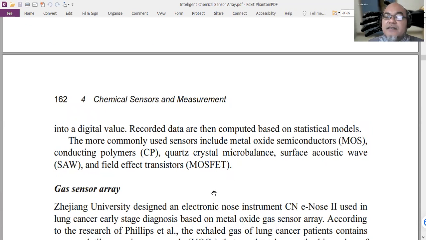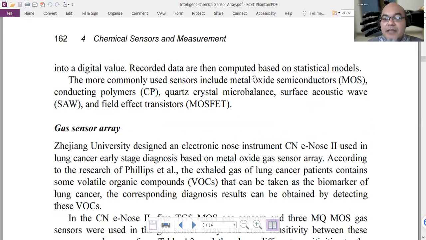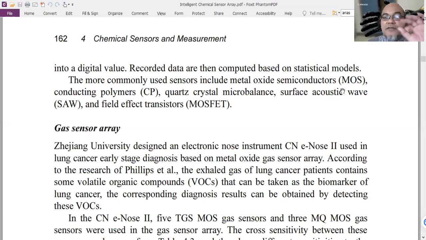These are the types of sensing elements normally used here: metal oxide semiconductor, as I mentioned. This is similar to the Taguchi gas sensor I explained last week. Each of the sensors is specific. These are usually made from tin oxide, SnO2, which can be mixed or doped with other materials, like lead oxide, copper oxide, etc. Conducting polymers, like polyaniline, PVDF, polyvinylidene difluoride. Quartz crystal microbalance (QCM), where upon absorption of gas the mass will change, and then the resonance frequency will also shift. Surface acoustic wave is similar to QCM, but only the gas interacts with the surface of the sensor, through adsorption. It can also be a field effect transistor.